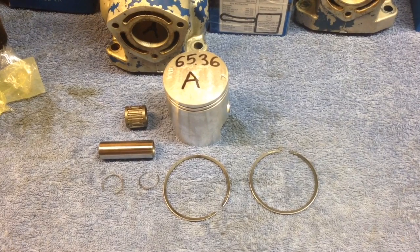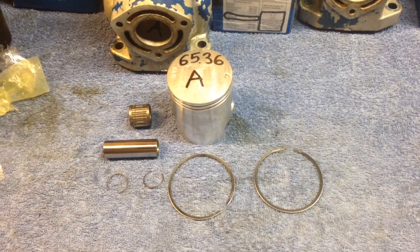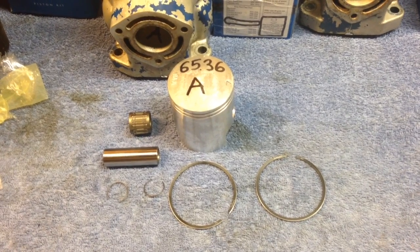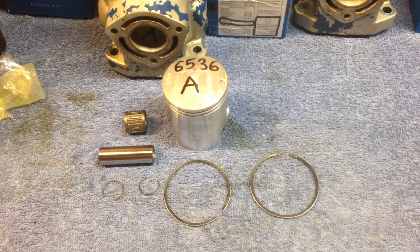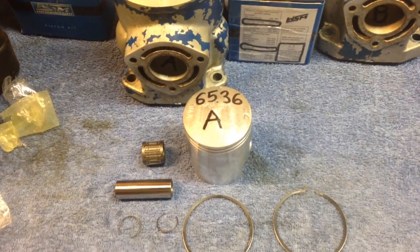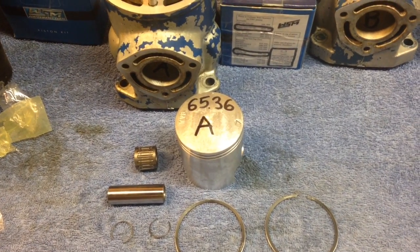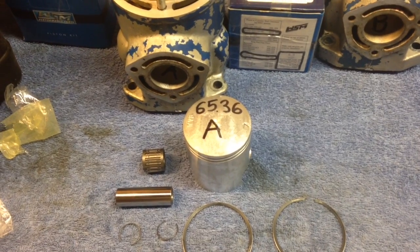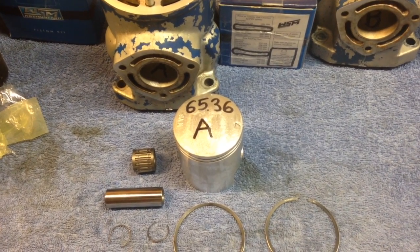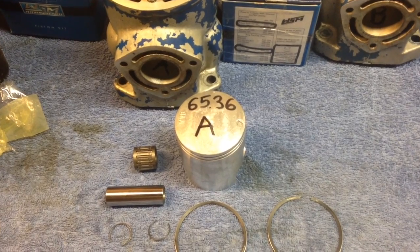Basically the process you want to follow with the company I went with, which is LeBaron Power Sports in Almont, Michigan. They actually labeled the cylinders and custom fit the cylinders for each piston. So that number, the 65.36, was the diameter of the cylinder, and the diameter of the piston will be a couple tenths under that.